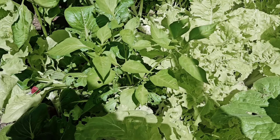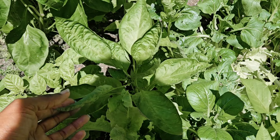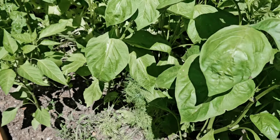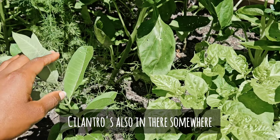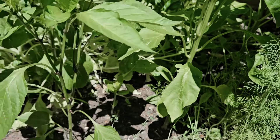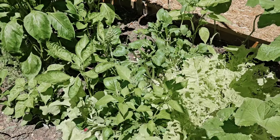This little patch right here is definitely being eaten too. I have a pepper plant in there — this is a bed I was just throwing all kinds of stuff together because I had learned about polyculture and was gonna try something like that. These are huge and strong and I'm very happy about that. We got some herbs down here — this is thyme, dill, and I'm not sure what this is, it's not milkweed. Another pepper plant with a little flower on it. I have herbs and stuff all throughout the pepper plants and lettuce, just trying to intermix stuff to make sure I'm utilizing all the space that I can.